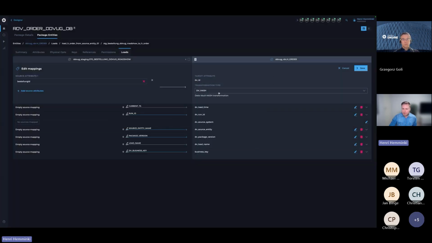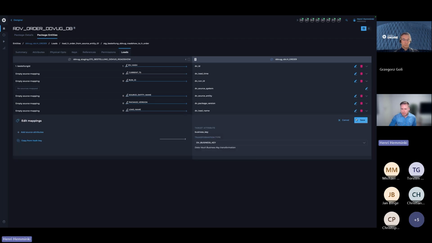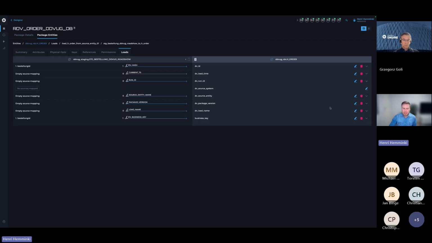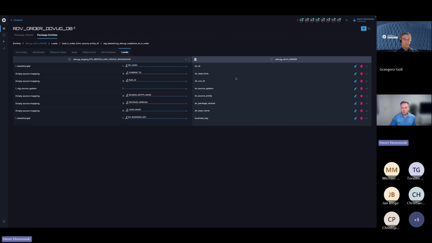We already have a default transformation called dv hash attached to that attribute, so we can save that. Then we want to add the business key as well in non-hashed format, so we can copy that from the hash key, and there's a default transformation type for the business key, and save that. Now we are only missing the source system, which we want to flow from the source to the target table, so we can add that as well.